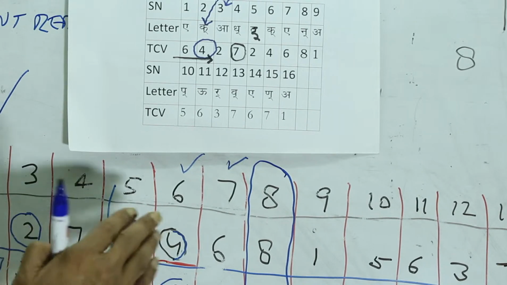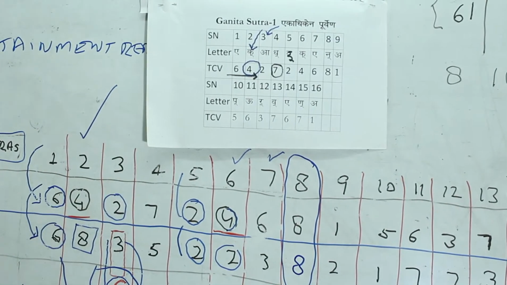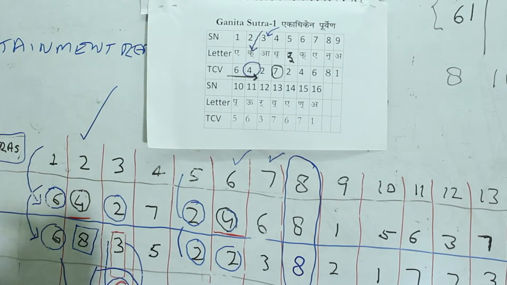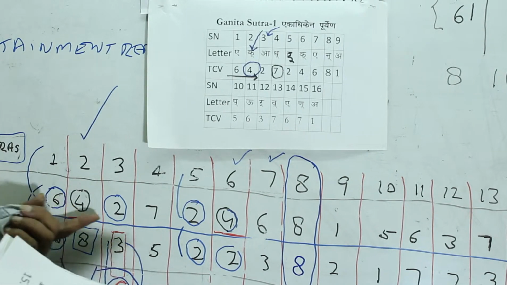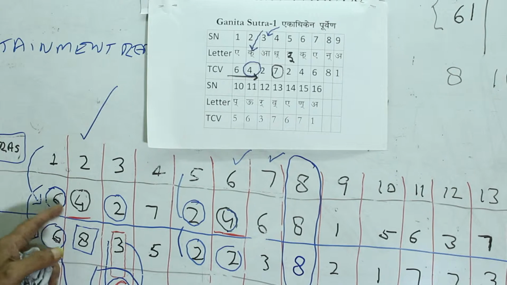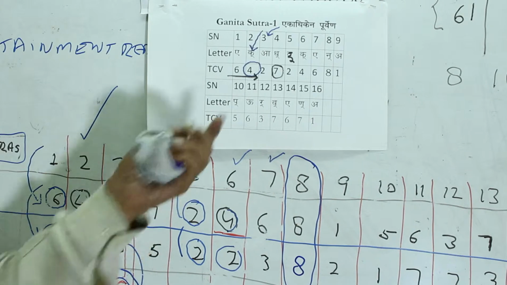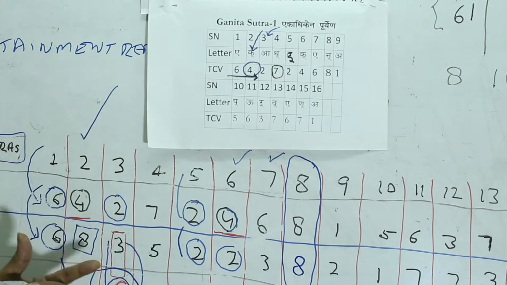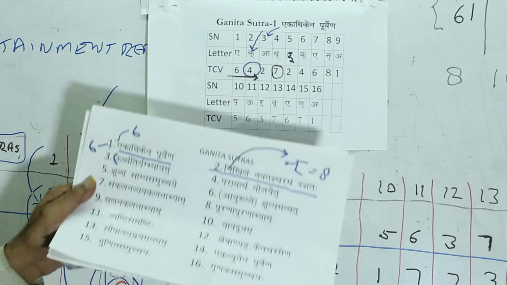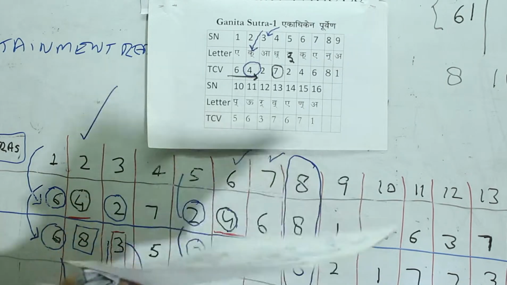Now, like that, when we will be memorizing the text of the Ganita Sutras, then simultaneously we will have a good acquaintance with the level of memorization so that the second row can also be mentally written. We can write the second row of this tabulation as per the transcendental code values of the letters of Ganita Sutra 1. The third row can be tabulated by writing the transcendental code values of the first letters of the text of the 16 Ganita Sutras.